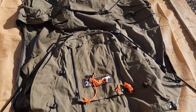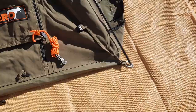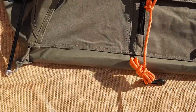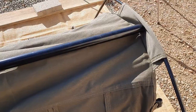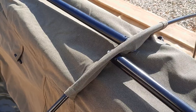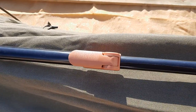Each of the three hoops are threaded through a sleeve at the top of each peak. Each end of the hoops is threaded through the pin in each corner and in the middle. The ridge poles are threaded through the position provided on each of the sleeves, pulled apart, and secured with the pressure clasp.